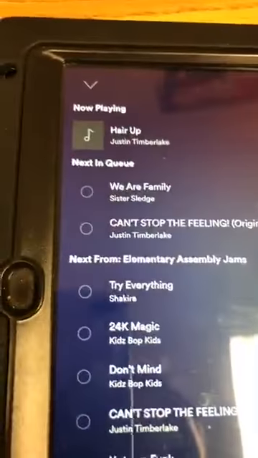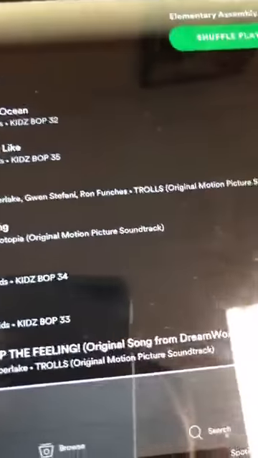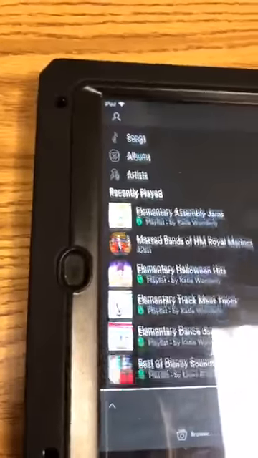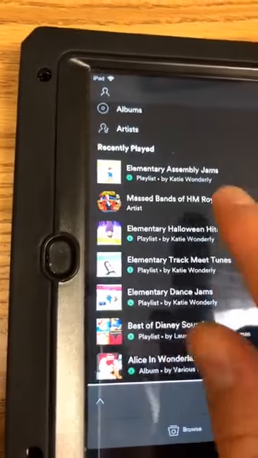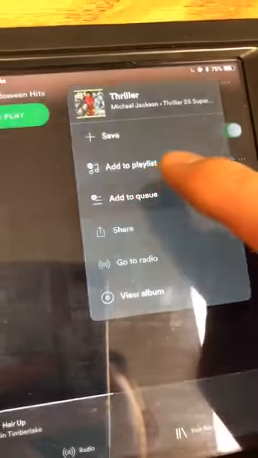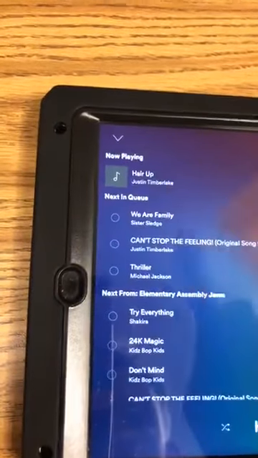If you're like, I want something from one of my other playlists, not just from elementary assembly jams, well then I'm gonna click out. I'm gonna go down here, it goes to your music. I'm offline, so I can only access the things that I have downloaded. You can tell the things with little green dots there. Well, I wanna go to Halloween hits, and I want Thriller to be next. Over on this other side, there's Thriller way on the left. Here's this little dots thing. If you click these little dots and then hit add to queue, it's added, yay. Let's go back and check. So we click down here, this is what's currently playing, and there it is in the queue. So that's sort of cool.